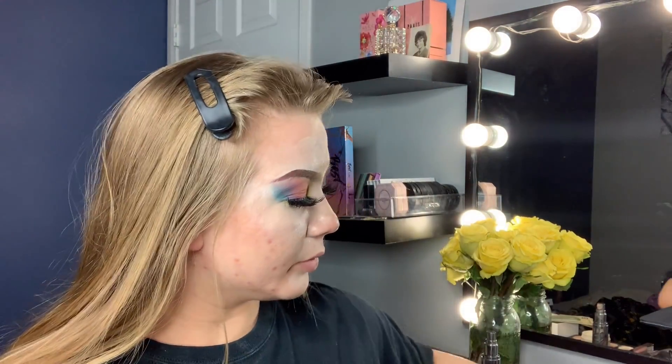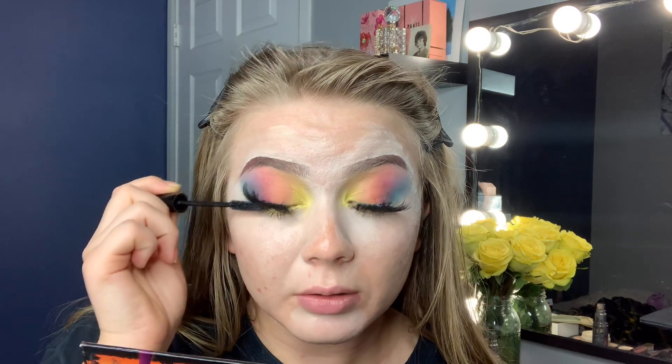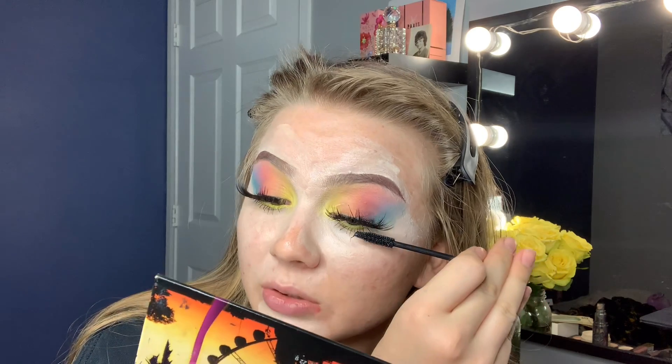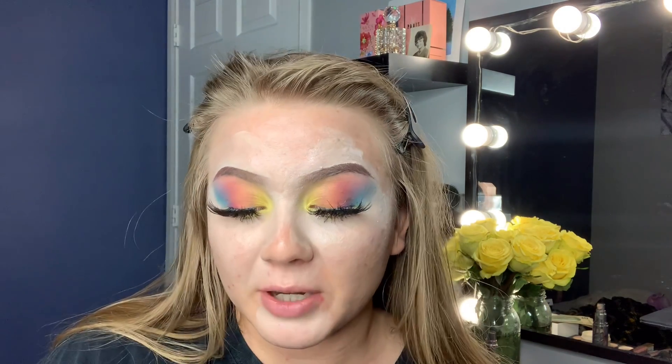I've seen so many people do tricks on how to make your lashes look even better once they're on — how to make them stick all day, where you can go like that and they'll stay. But I haven't found any of the hacks to actually work, and a lot of them are dangerous. Like putting your false eyelashes underneath your lashes — I just don't feel like that's safe. Some people would disagree with me, but other people in the comment sections of those tutorials are like, oh my god, my eye's falling off. So I'm not one who wants to risk my health for a trend. I'm just going to stick with the old-fashioned way of putting lashes on.